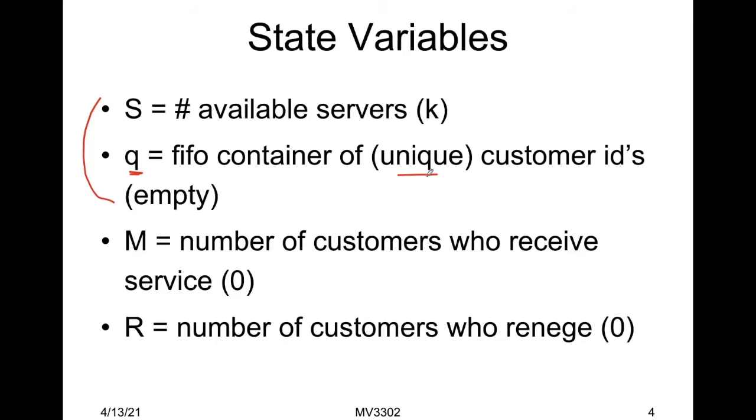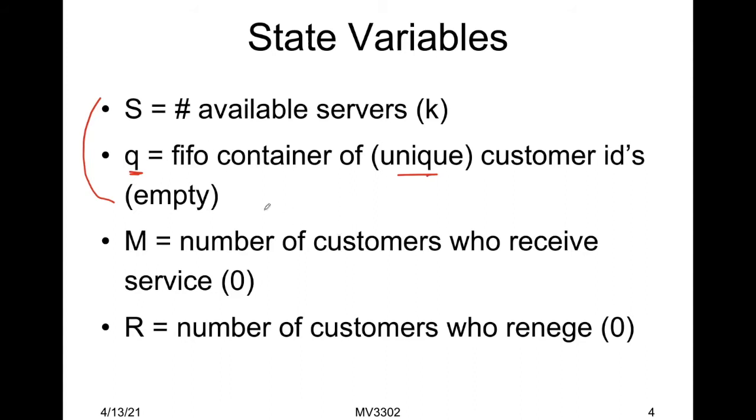And we'll see why. Basically, what's going to happen is customers may leave the line in the middle, and we want to make sure that whichever customer is scheduled to leave is the one that actually leaves. That's why we have these unique customer IDs. So how can we give every customer a unique ID? Well, if you think about it, there's a natural way that comes from our friend, the arrival process.